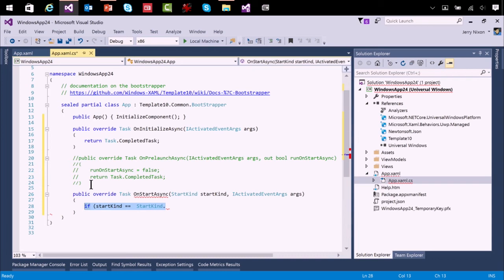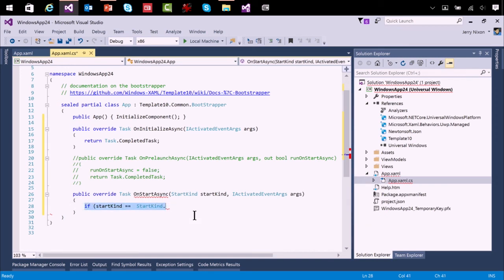Yeah. I think when we were initially developing it, and as we started to track through various scenarios, such as when you've been protocol activated, or activated from a secondary tile or search, and so on and so forth, there were all these different scenarios, and we were tracking through them. So for sure, we don't want to lose capabilities that we already have. So I'm glad we still pass it.